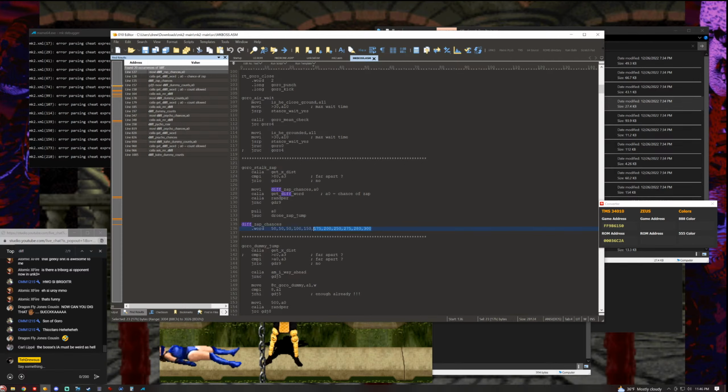So he has a much higher chance of throwing the zap at you. This is interesting to me, because this is the boss.